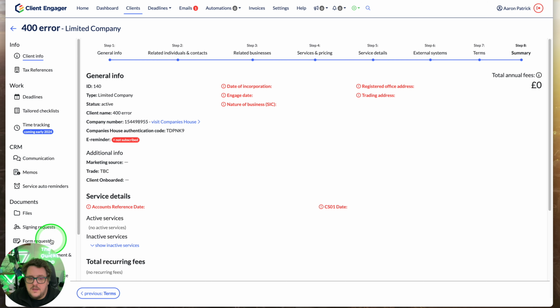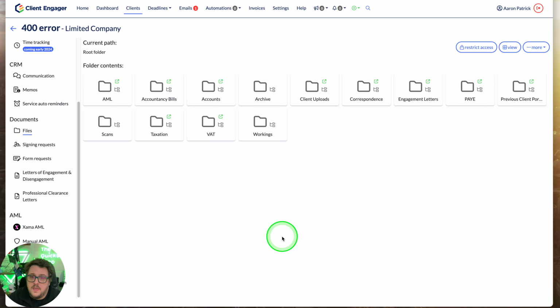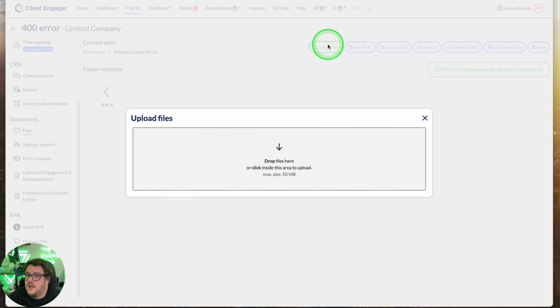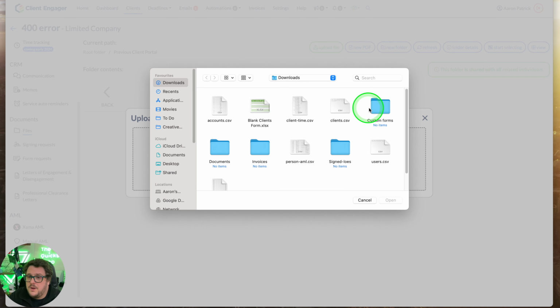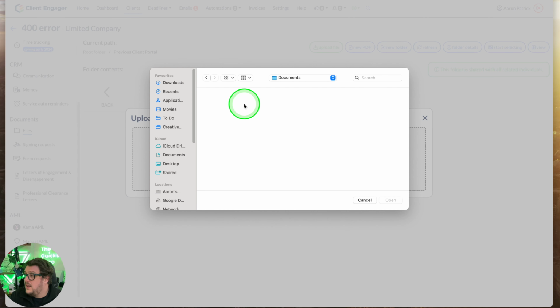What that means now is if I go back to one of the clients we've just uploaded, and go to the files area on the left hand side, I'm able to go to the previous client portal where I can press the upload file option and quickly go into my documents area and upload those previous files accordingly.